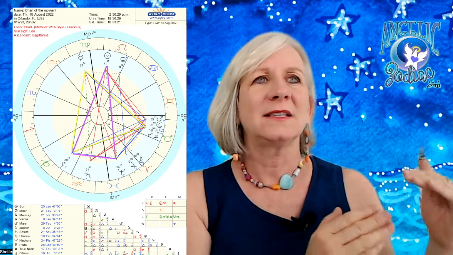The first 10 degrees is the sign itself that you are looking at in a chart. The next 10 degrees are ruled by the next sign of the same element. So if it's Earth, then it starts with Taurus, then it goes to Virgo and ends with Capricorn. First 10 degrees, say, is the sign that you're in. The next 10 degrees is the next sign of the same element. And then the last 10 degrees is the final sign of that element.